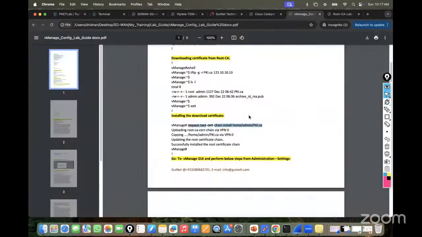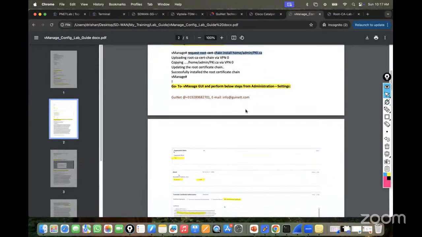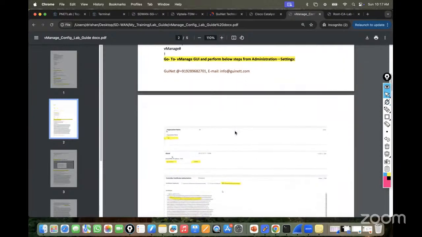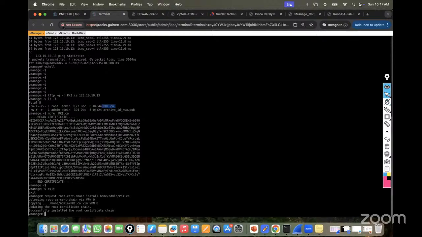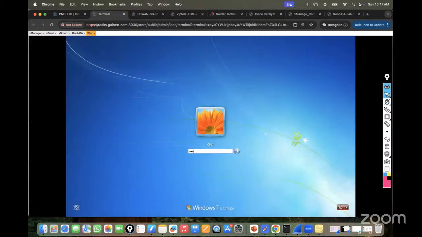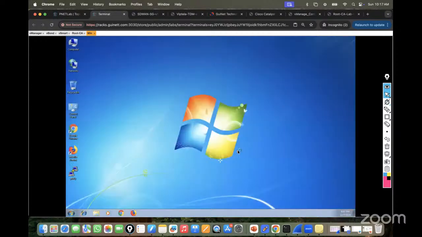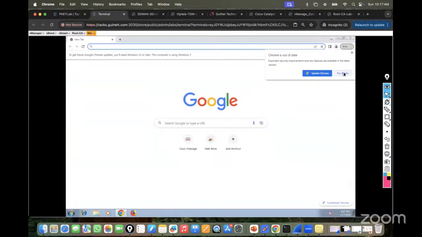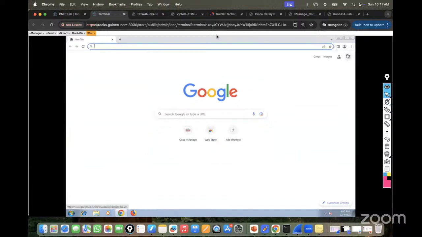So once the certificate has been installed, now you have to go into the GUI of your vManage, and you have to do some additional configuration, right? So let me log into my vManage. I'll go here, and I'll put it here.